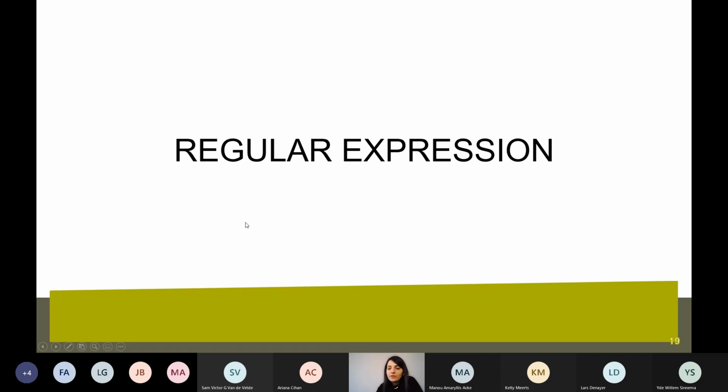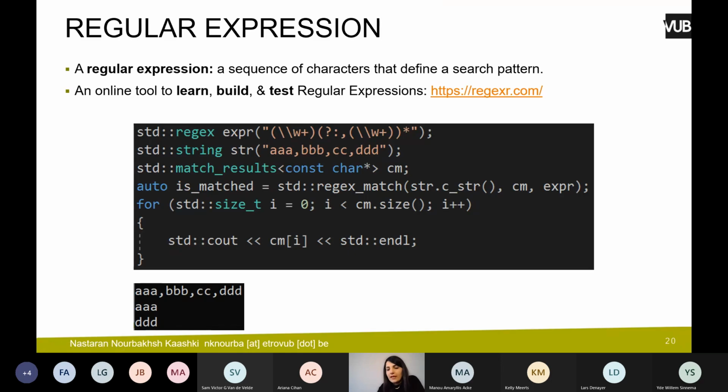The next topic we are going to discuss is regular expressions. We don't have time to discuss them in depth, but they are not really difficult. They are actually part of a course that I'm not sure you had. Regular expressions are a tool to make writing your program easier, not to make your project more difficult. Don't consider it like that. It's really good to learn, otherwise you have to implement many things by yourself. So what are they? A regular expression is a sequence of characters that defines a search pattern.